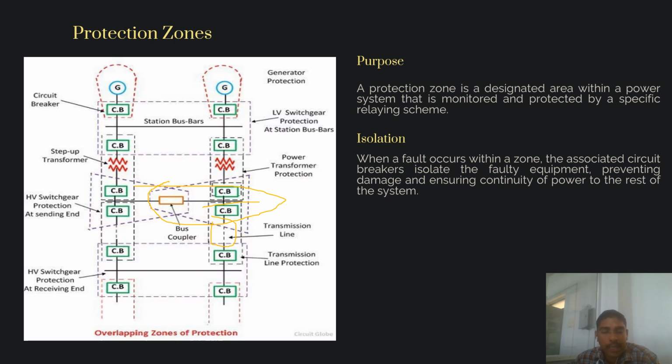But in this particular case, if a fault happens, we can easily detect it by way of the relay and circuit breaker. The relay clearly senses the fault, then gives the signal to the circuit breaker, which then isolates that particular zone as quickly as possible, with respect to the overlapping possibilities in this zone of protection. So the purpose here is to act as quickly as possible and recover the power system from the fault. That is the main thing.